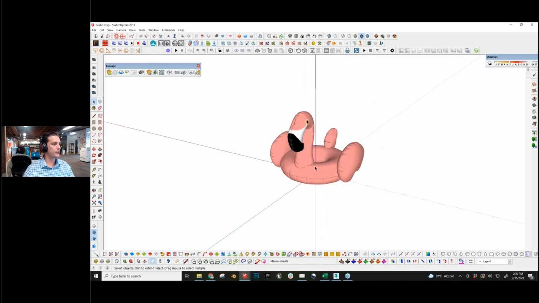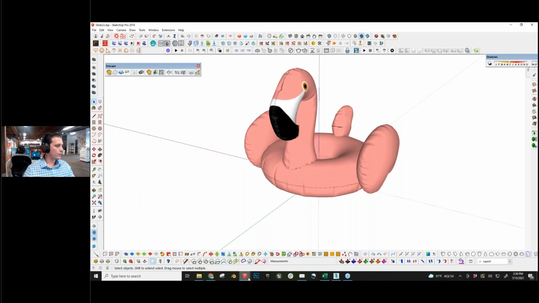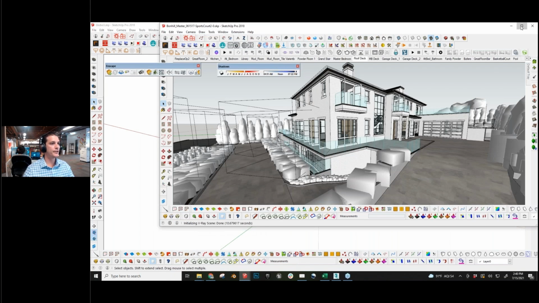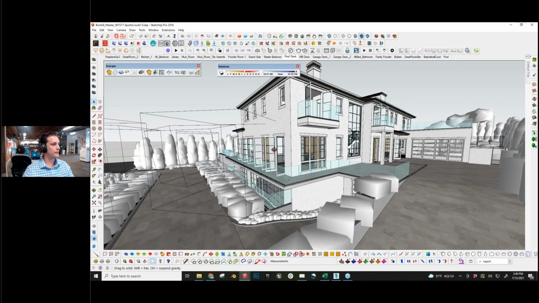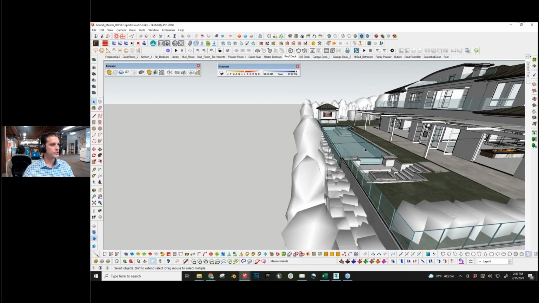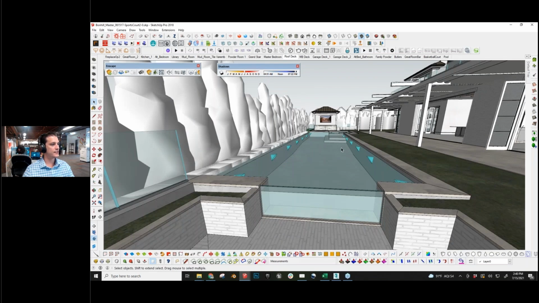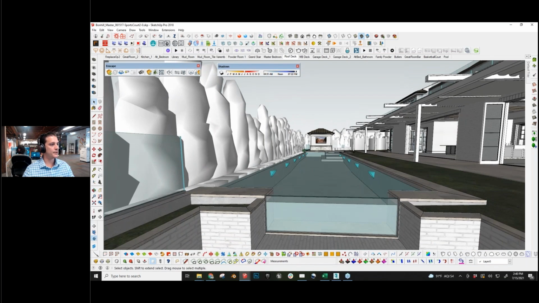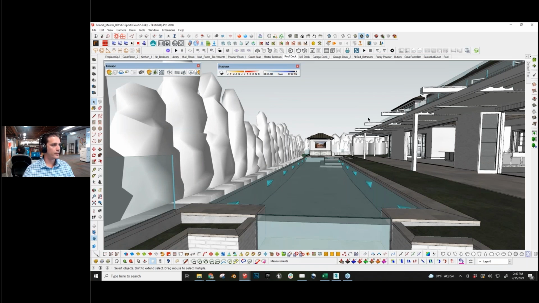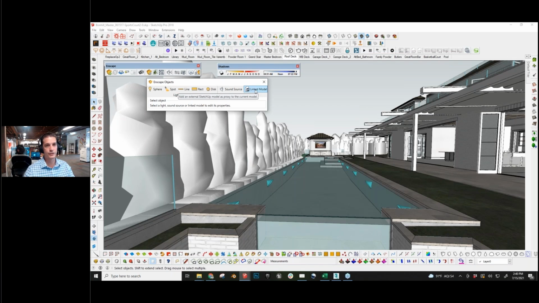All right, so there's our little floaty. Well, I opened the wrong project, but we'll work on this project. It's got a pool as well. So we're going to come to this project. This is another LA home that we're working on at the moment. I don't think it's quite as detailed as the Napoli project at this point, but we'll use it for this. So now what we do is we've got the SketchUp asset that we're going to pull in as an Enscape custom object, or a linked model, excuse me.